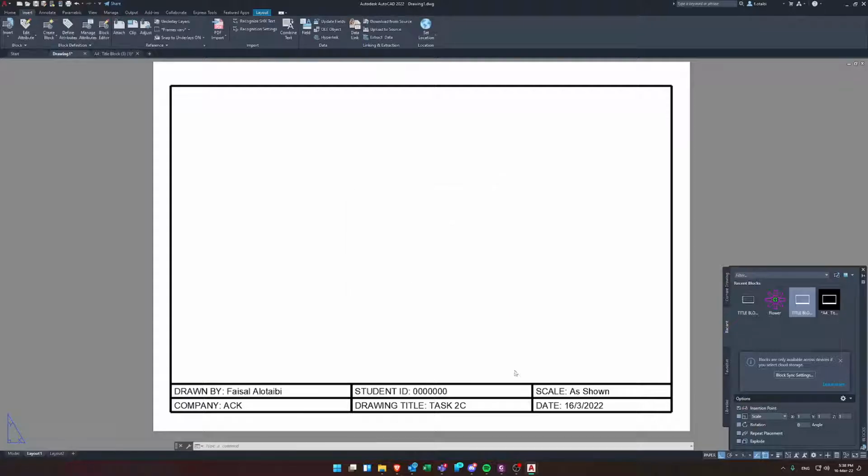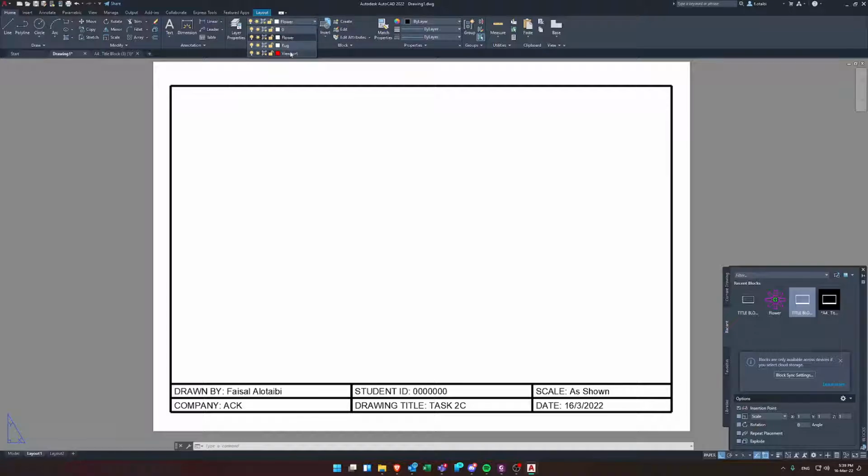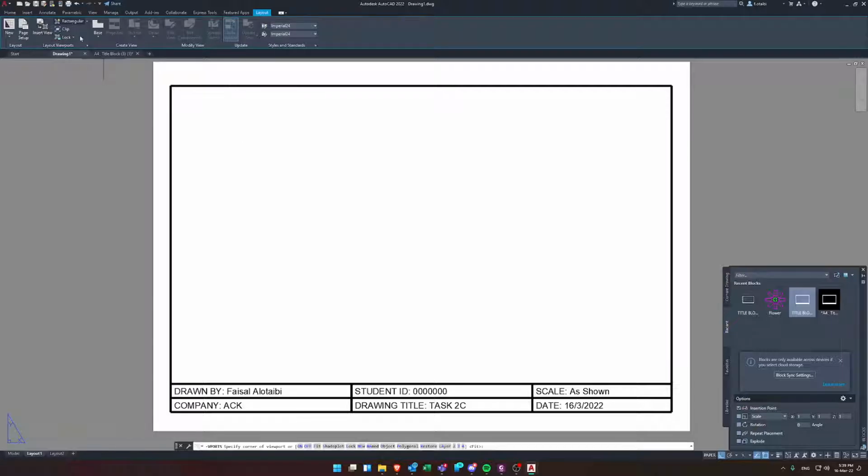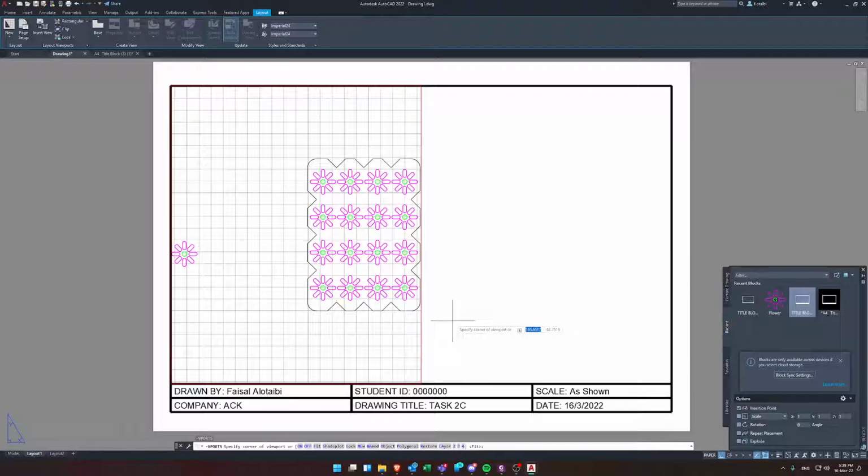Okay. All right, so we're gonna need two viewports, one of them for the plant, or sorry, the flower, and the other one to show the rug. So to insert viewports, we need to use the rectangle command. But before we do this, we want to choose the viewport layer. Let's go back to the layout, rectangle. So until the half here, and another one till the other half.